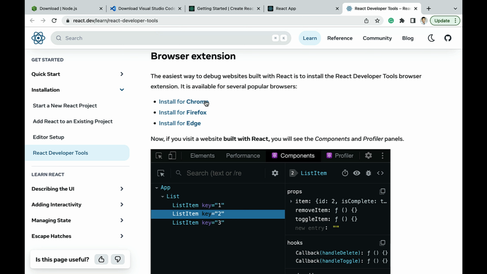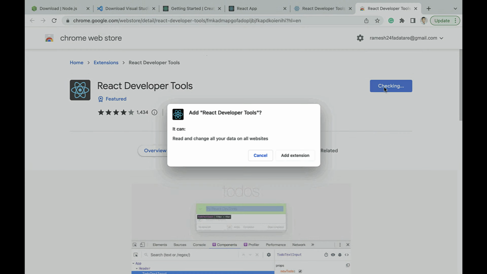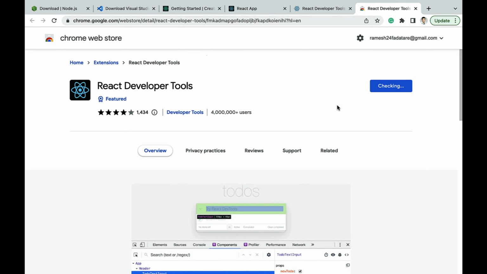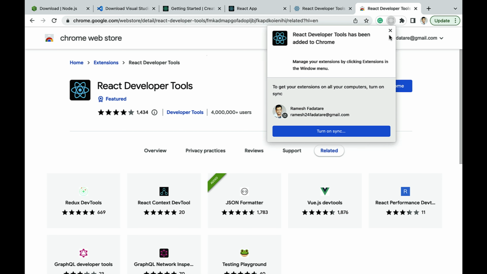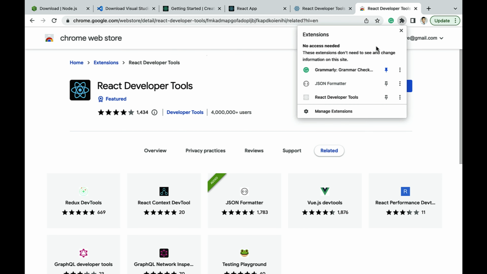But if you are using Firefox or Edge, then accordingly you can add the extension. Here just click on install for Chrome, next click on the add to Chrome button, and then click on add extension. Alright, perfect. Next go to extensions, and here you can see the React Developer Tools extension is added.